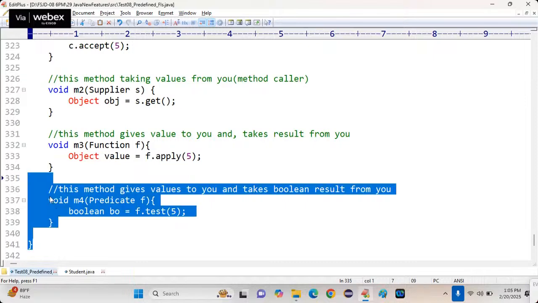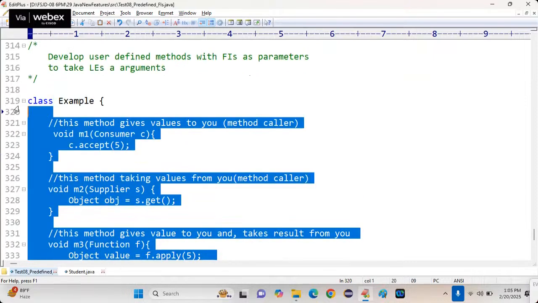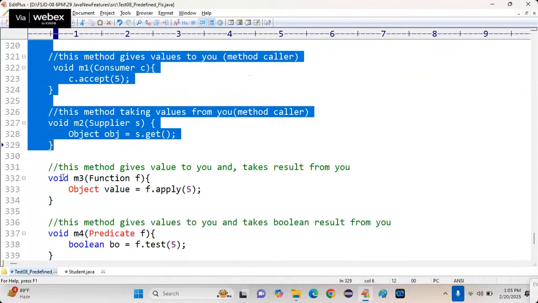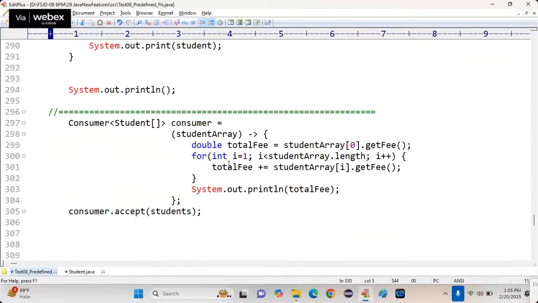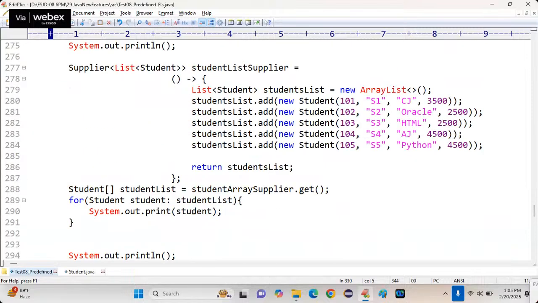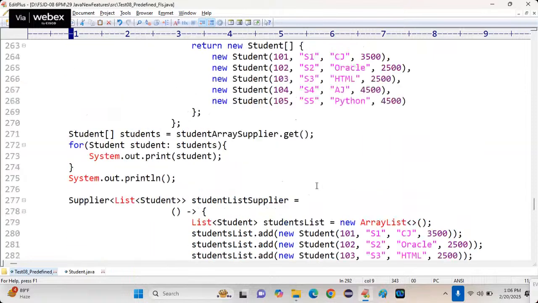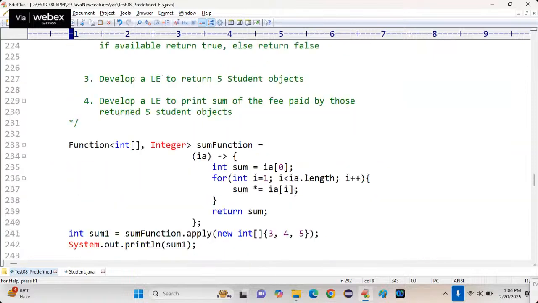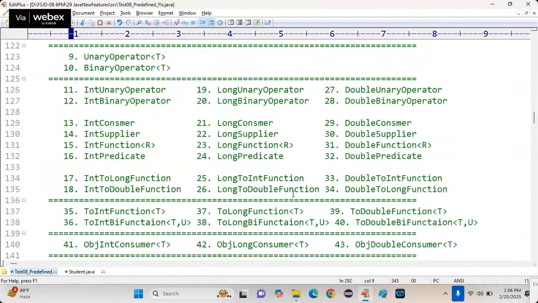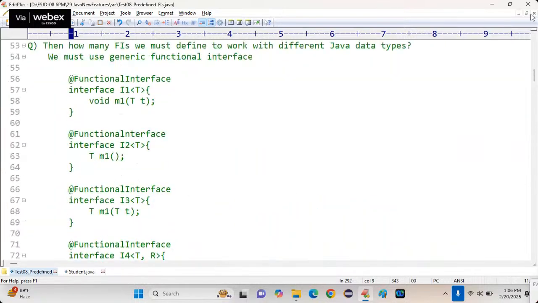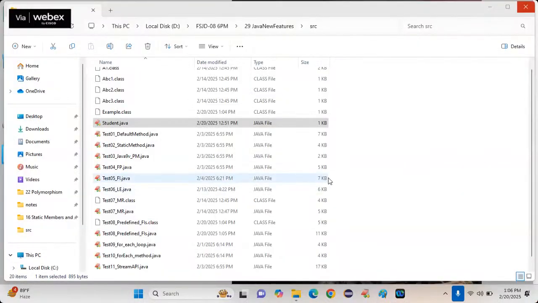So this one we will understand with the stream API. With this, we completed predefined functional interfaces theory, a number of functional interfaces, and also practicals. With a mathematical approach, array approach, string approach, our own user-defined class object approach, every possible option I have explained. So it's the time you should practice. Okay? Just practice.